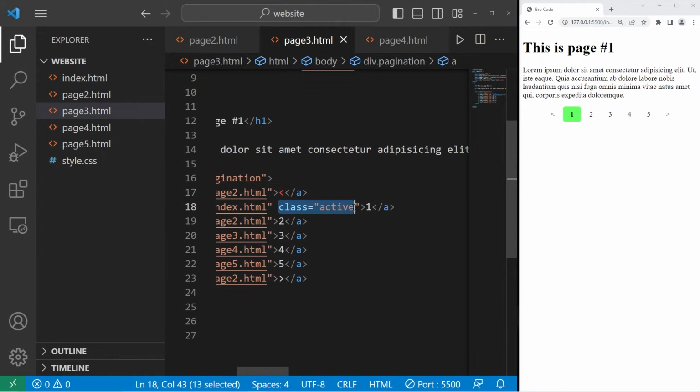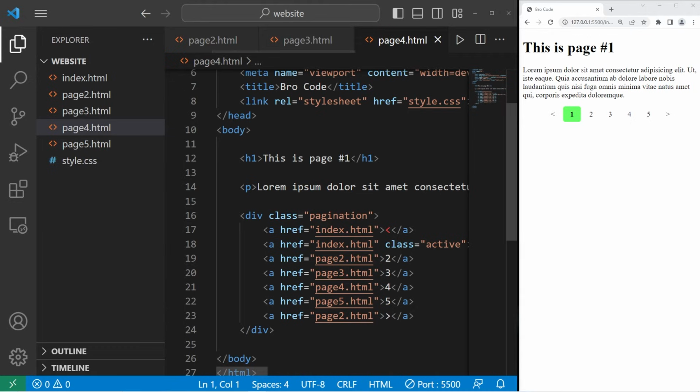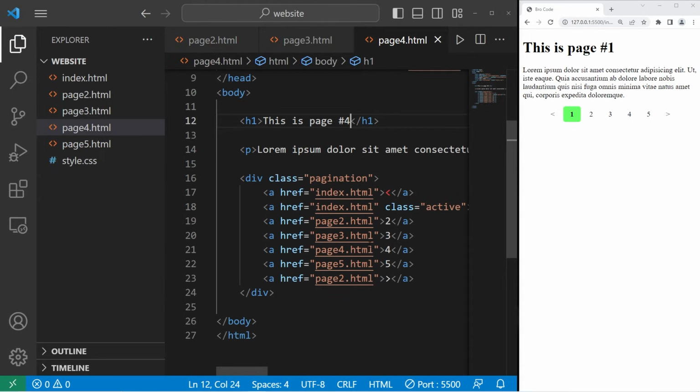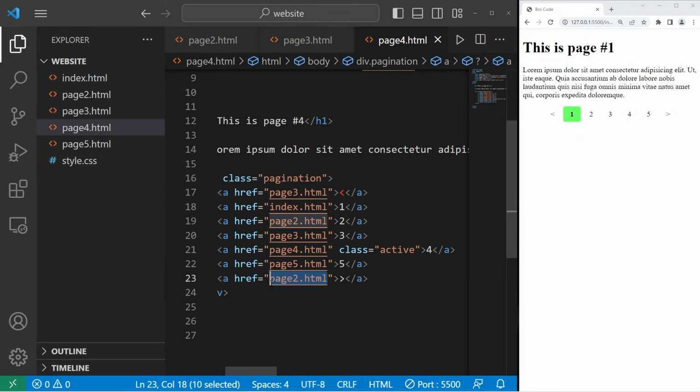Set the class that's currently active to be on page 3. Then if we go forwards, we're on page 4. Oh, be sure to change the title too, I forgot. 2, 3, we're good. Then on page 4, this is page 4. If we move backwards, we're going to go to page 3. Change the class to reflect page 4. If we move forwards, we'll go to page 5.